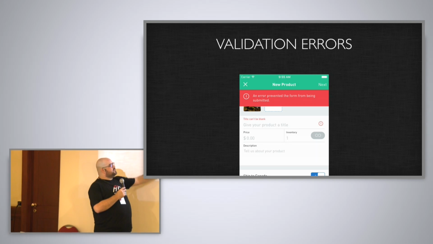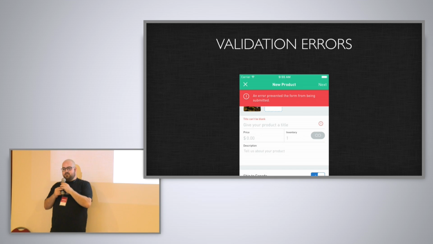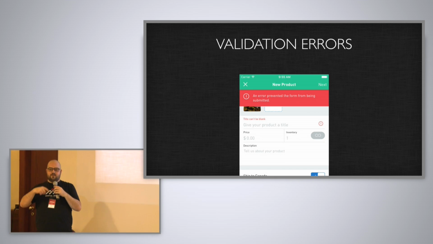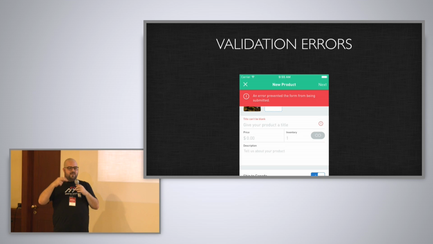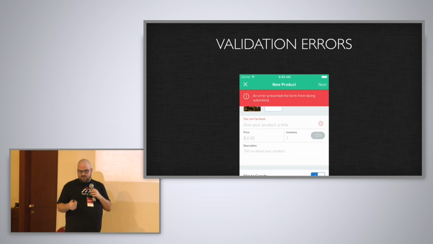For validation, you'll want to show them that this field is wrong. I suggest putting a banner or something on top because you can't control screen sizes. Sometimes the field that's not valid is not in view. And if you don't put that banner there, they're like, I don't understand what's wrong. And they just keep mashing the submit button over and over and over again until you love it.